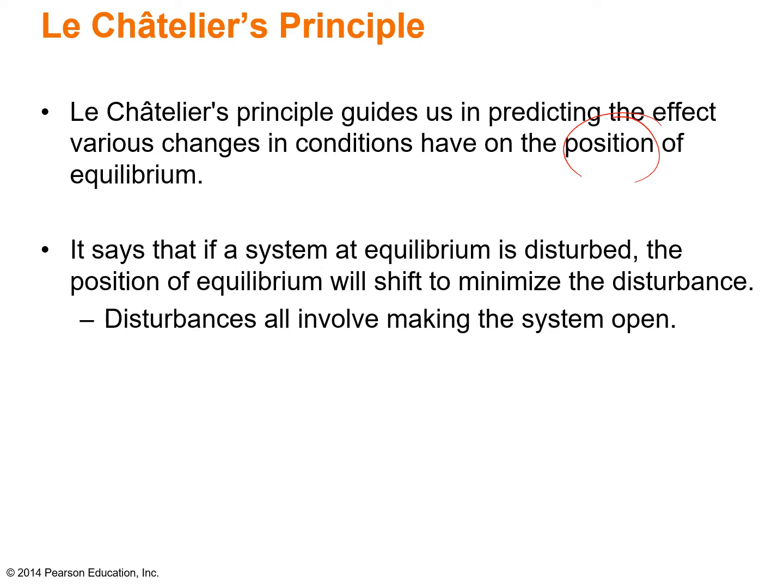So remember, when we start a reaction, we are not at equilibrium. Eventually we get there. This is what Le Chatelier's principle is telling us: if something changes, if we have a disturbance, we're going to move away from a chemical equilibrium. And once we do, the dynamic of that reaction will change so that we can go back to equilibrium. And we'll talk about the different ways that a reaction can do that.